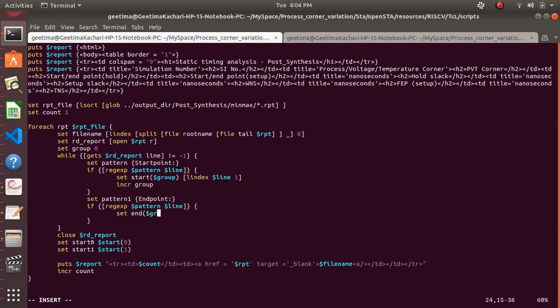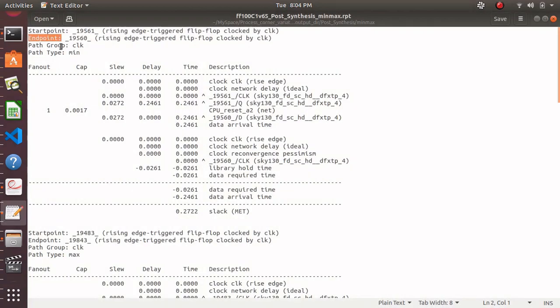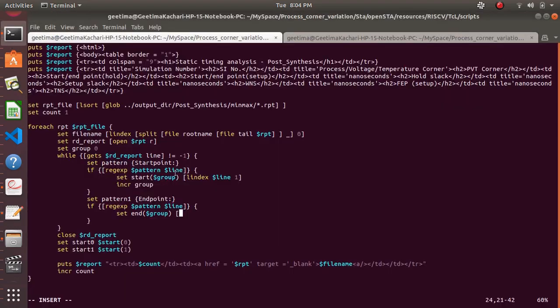dollar group. Now I will not be printing the values as it has to be correct, so when we finally find, okay, now it's the same thing in case of end group also. Here look, start point also has these three values, and end point also has three elements, so we have to access the first element. I will not be repeating the same thing again. So the value which we want is L index dollar line. From dollar line, what do you want? I want the first element.